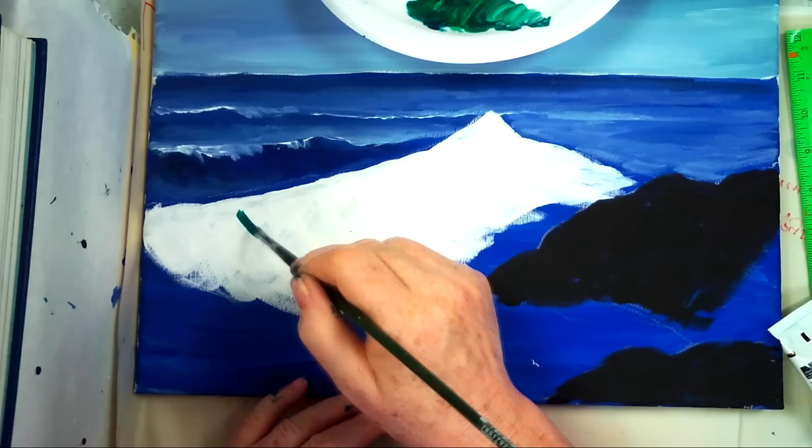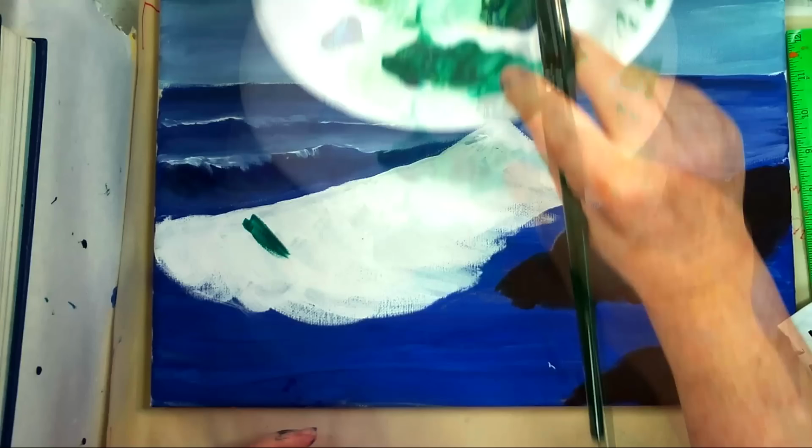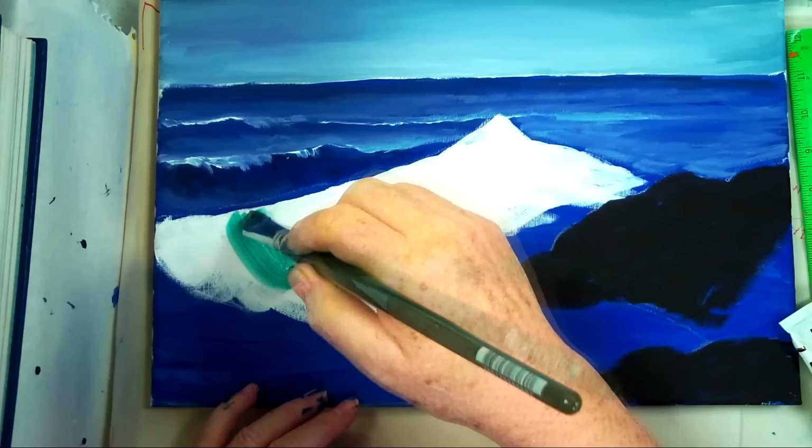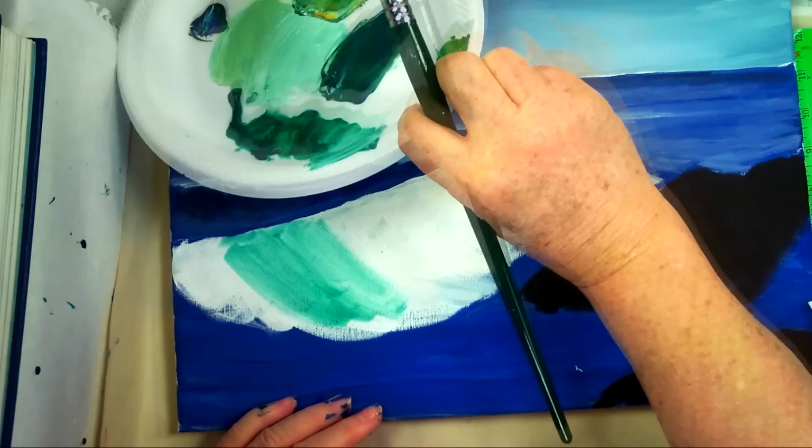So watch what happens if I take a nice big brush, like I'm going to rinse the white off, the one we just used, that nice big one. Wipe it off, make sure there's no water on it. So all right, let's just say for the sake of fun, I'm going to take just water now, and start going over this white. Just like that. Now look how translucent that is. Do you see how translucent that color is?